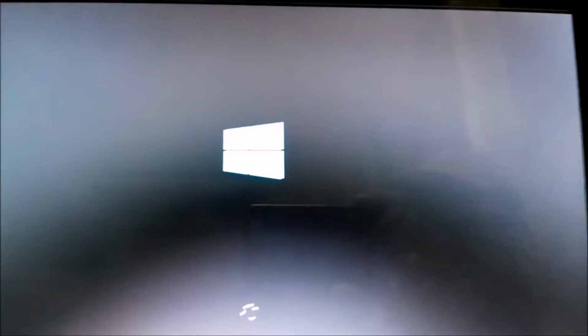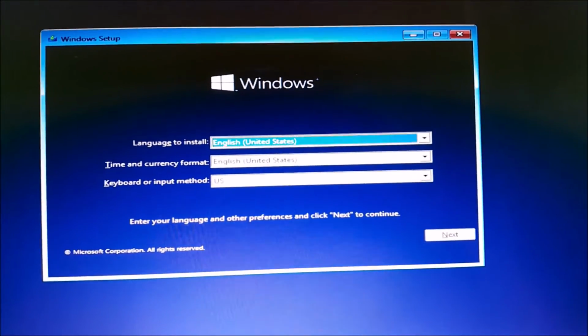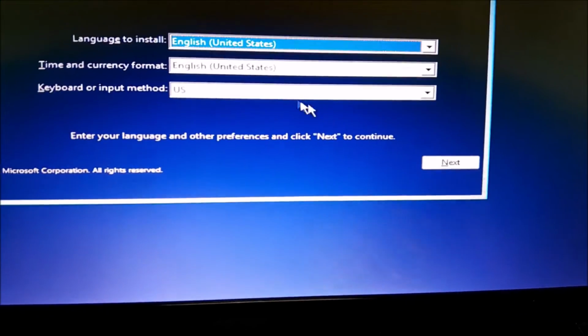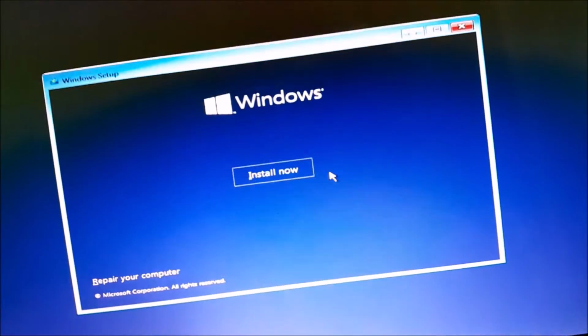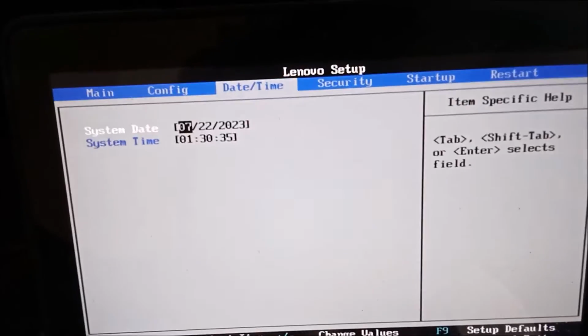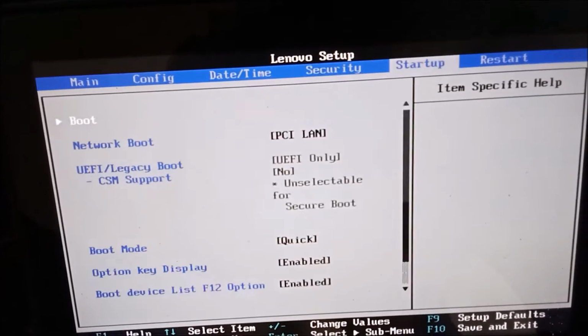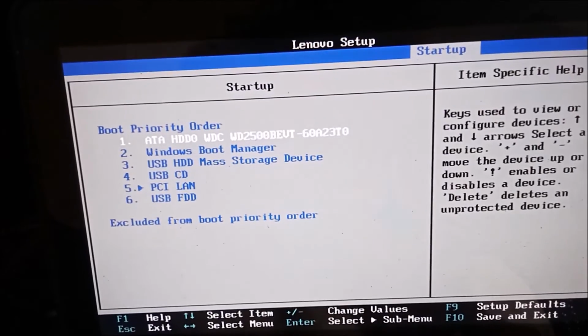So I'll jump into our Lenovo just to prove that they are the same. The solution is not yet done. I will just come back later, but let me just jump into the Lenovo just to see that the boot thing is similar for all the computers. So here is our Lenovo, and as you can see, our special flash disk is plugged in. It's also plugged in here. And what I want you to do here is go to the startup, the Lenovo setup, and go to the boot. So startup and boot have a similar meaning.